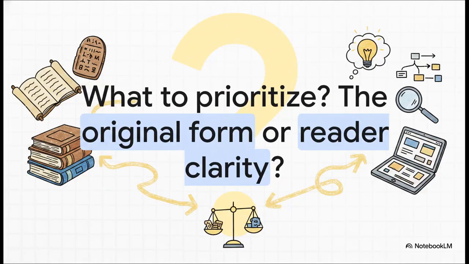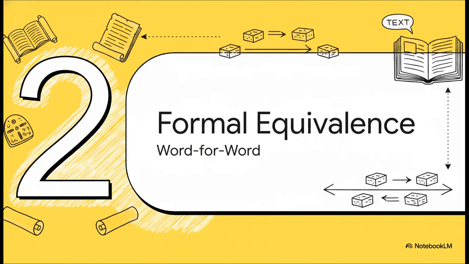And this right here is the million-dollar question for every single translator. It's the central conflict. What's more important? Should you stick as closely as possible to the original words and sentence structure of the source language, or should you prioritize making sure the meaning is perfectly clear and natural for the person reading it today? So let's jump into that first philosophy and see how it answers that question.